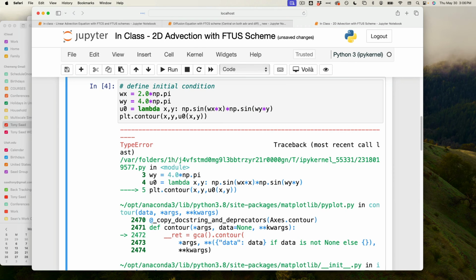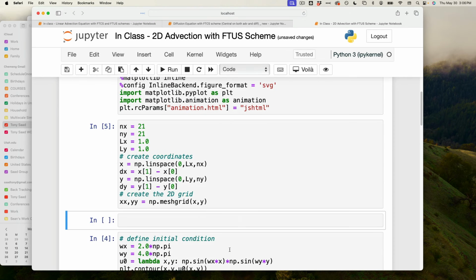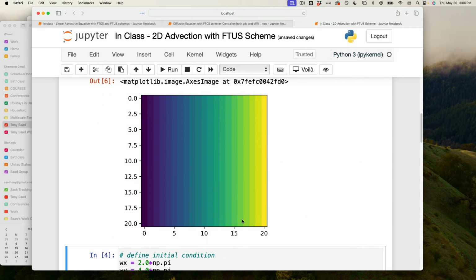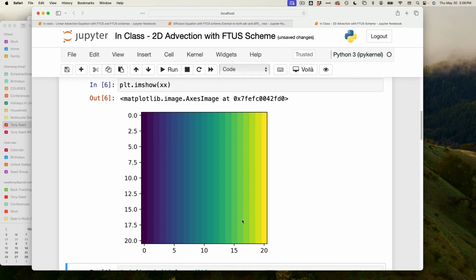All right? If you don't believe me, let's plot them. A very simple way to plot this is plt.imshow, which shows a matrix as a colored image. XX. Okay, so notice now, this is a representation of my X. X is fixed for all Y values. Then X is increased for all Y values. Then X is increased all the way to the end. So you get the same X value, but for all Ys. So it's taking that line of X and repeating it n Y times. Make sense? We do the same also for Y.